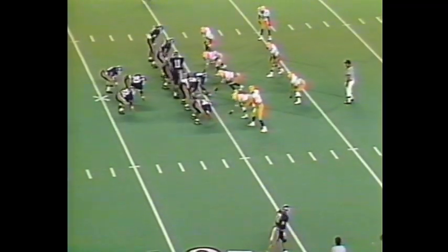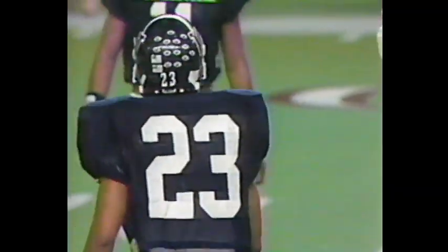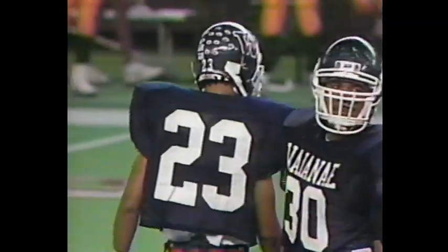So another golden opportunity for Waianae. 4:40 remaining in the third quarter. They already lead it 21-7. And to Orlando Newman, and he fights for yardage, but is brought down behind the line of scrimmage. Loss of about 1 yard on the play. James Kim right in there. Good job at linebacking.